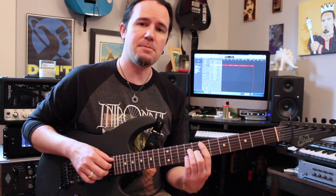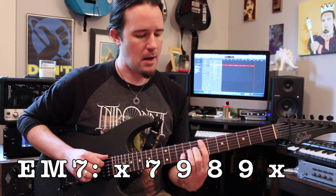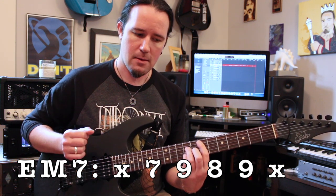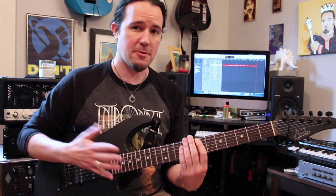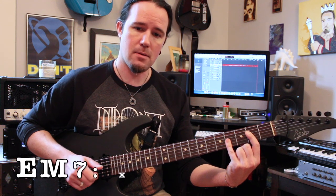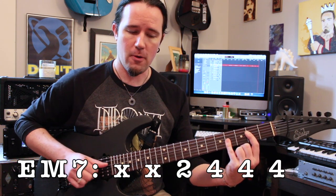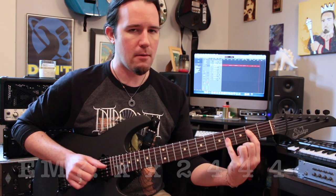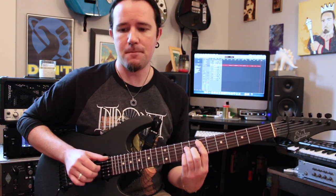Next up, we're gonna have an E major 7 chord, which I'm playing up here in the seventh position by playing nothing, 7-9-8-7, nothing. But if you're playing this on an acoustic guitar or an electric with really high action and big strings, you might want to play it down here instead, which is skip, skip, 2-4-4-4. I chose this one because it sounds a little fatter and warmer. So you got your E major 7.